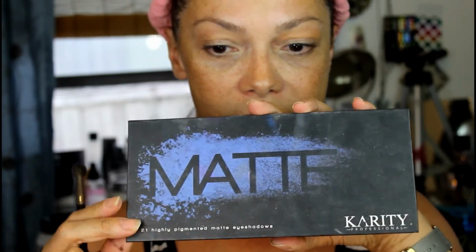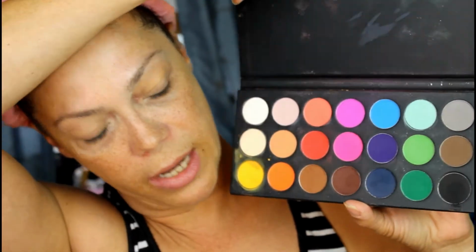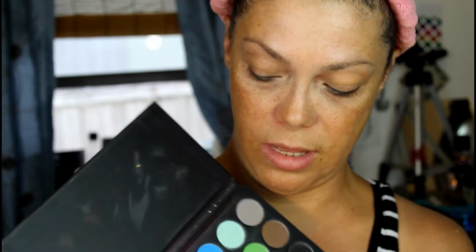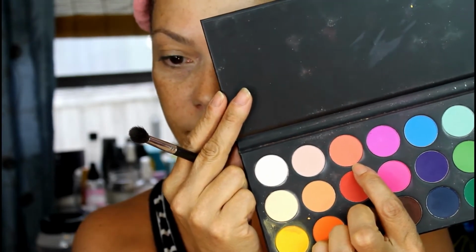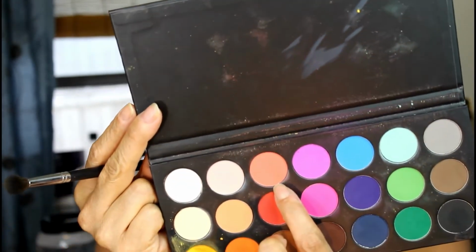But so now that you see that base color is kind of laid down just in the crease to make the other colors go on smoother, I'm going to jump over to my Kari palette. And this is the Kari Matte palette. This one is fantastic for bright colors. And I'm going to be working in some orange and pinks today and then laying down that sparkly color on the lid after everything else is done. So first off, I'm going to follow up that beautiful orange color with this one. And this one has names. I think this one is called Spring Break. The colors are on the back.